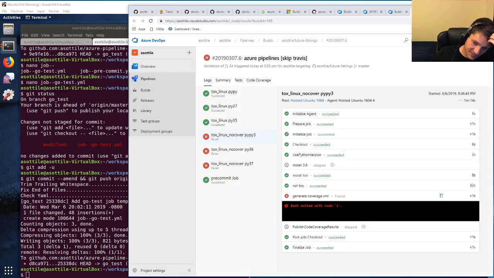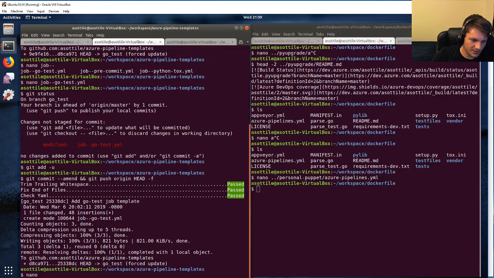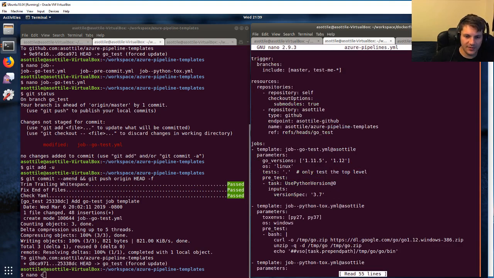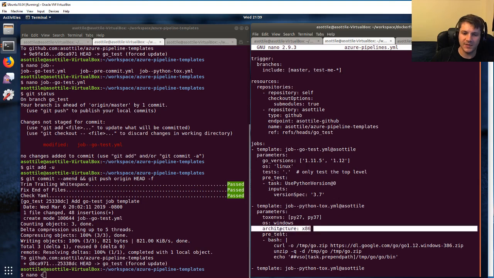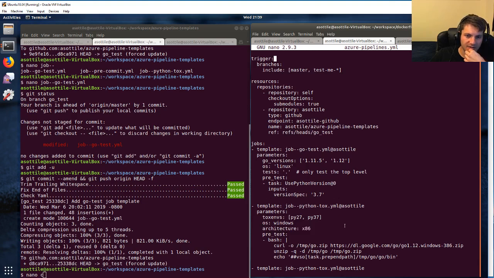Don't you need 3.7 instead of 2.7? Are there different cases for choosing a version? So it's actually running both here. So I'm testing both Python 2.7 and Python 3.7. And it's like magically expanding these for me. But what I need to make happen is like architecture x86 or something like that and make this work properly. I'm using a branch here so I can already expand this to have more features there.